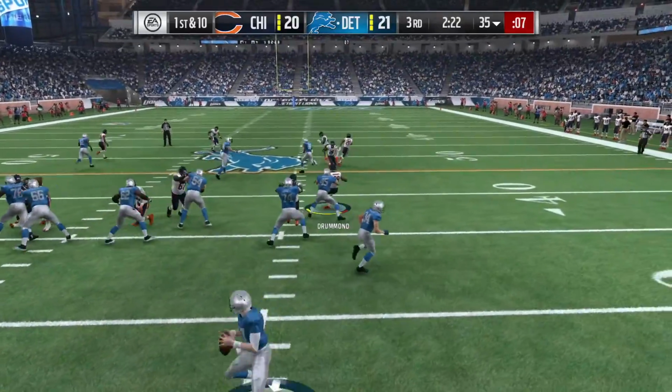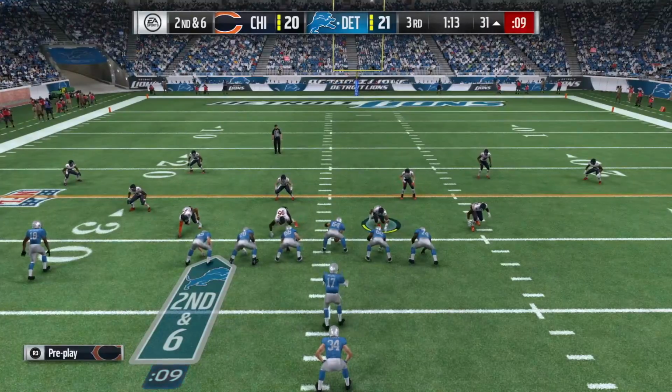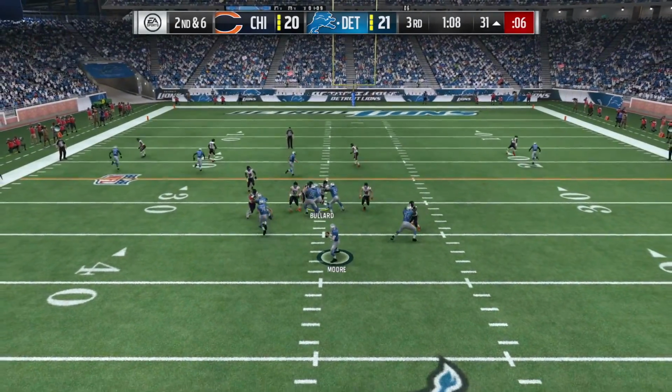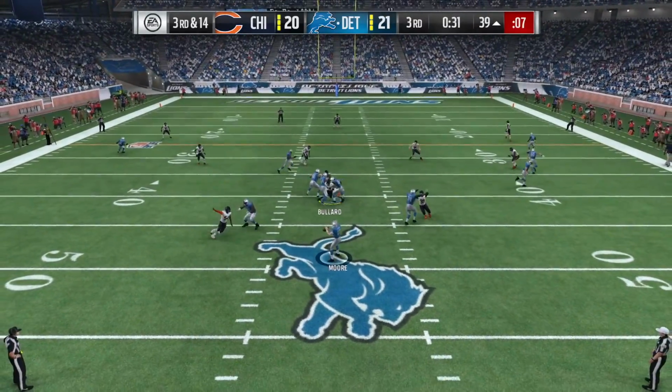Now 1st and 10 as the Lions take back over. They still hold a 1-point lead, and it's going to be Kellen Moore connecting with Cameron Brate, the tight end. He steps out of bounds at the 35, and look at that, the Lions already in Bears territory. 2nd and 6 now as it's going to be Moore facing pressure. Not going to get away this time as it's going to be Matakevich with the sack there, so the 2 backup middle linebackers picking up sacks in this game.